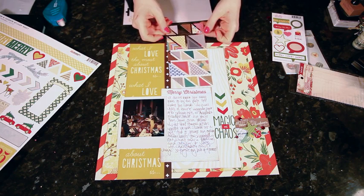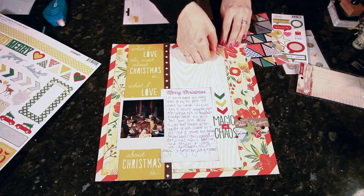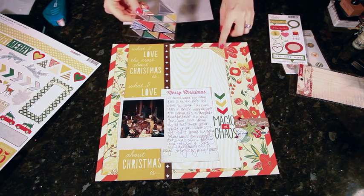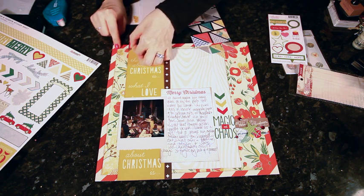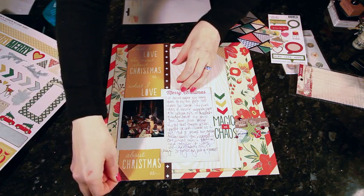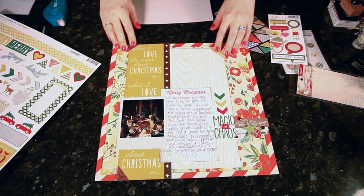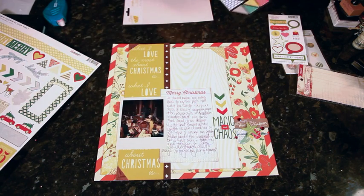So I think I'll be using the brown and the yellow, and maybe what would work best is if this larger piece of paper here has the larger corner, and then with the more narrow, the smaller piece of paper, I can include the smaller corners. And likewise, if you hadn't matted the photo and you felt that it needed a little bit more attention at this point, the photo corners could be used on the photo or the journaling box to finish things there as well. Very nearly done here.